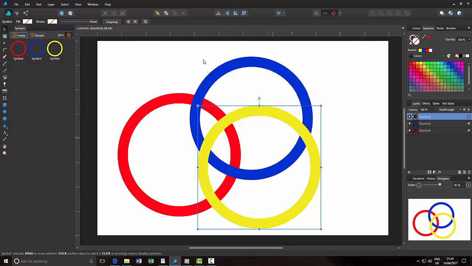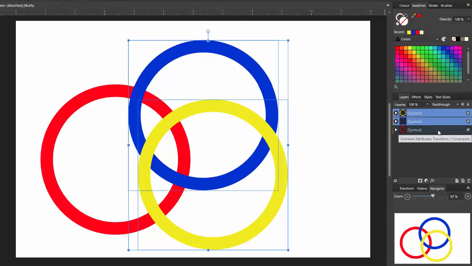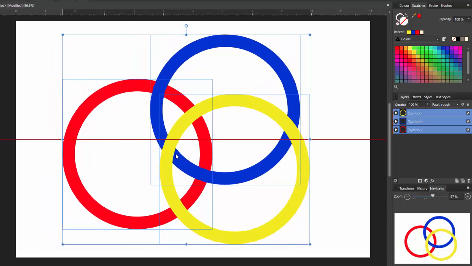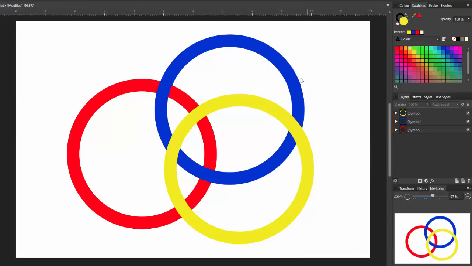Right, now depending on where you've positioned your image on the screen, you may want to do what I'm about to do. You don't have to, but I'm going to just hold down the control key and click and highlight, so all of those layers are highlighted. I'm on the move tool, so I'm just going to move them all so they're a bit better centered and a bit more visually pleasing. But again, like I said, that's something you don't have to do.